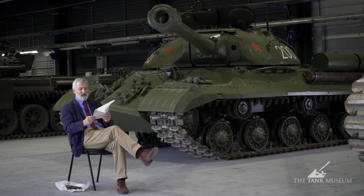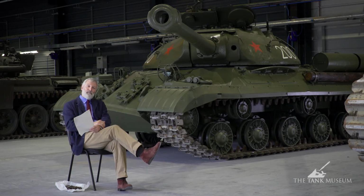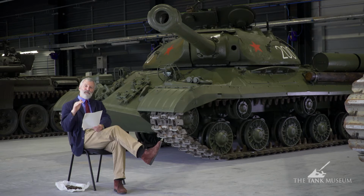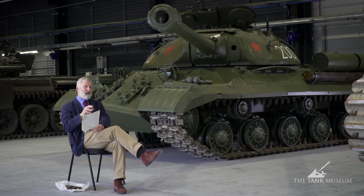Steamworks asks, of all the tanks at the museum that needed to be or has been restored, what was the most difficult? What had the most problems when it arrived? Well, funny enough, the Covenanter probably fits into that category as well, because that was actually dug out of the ground. It was part of the 13th/18th Royal Hussars. At the end of their training over in Kent, for whatever reason, a number of tanks ended up being bulldozed into a bank in the ground in an area that's now a farm. That vehicle, when it came out, was in pretty rotten order. We've ended up restoring that cosmetically, so it looks reasonably good. So there's an example of a tank that, when it came here, was in pretty rough order.